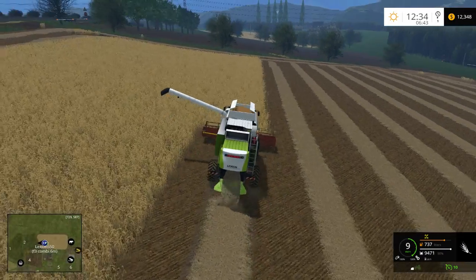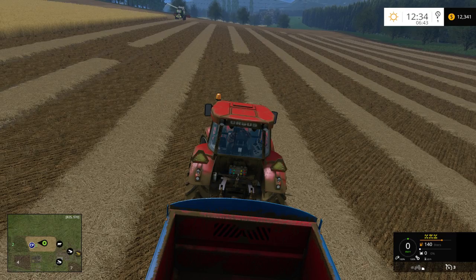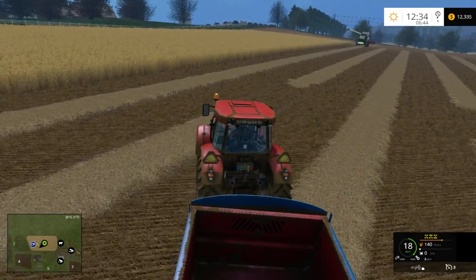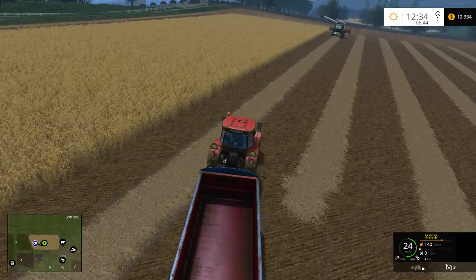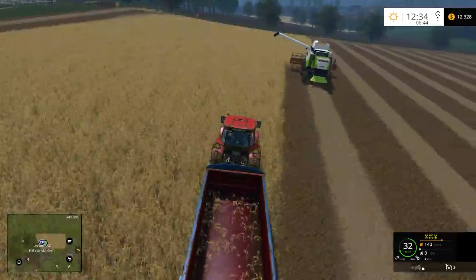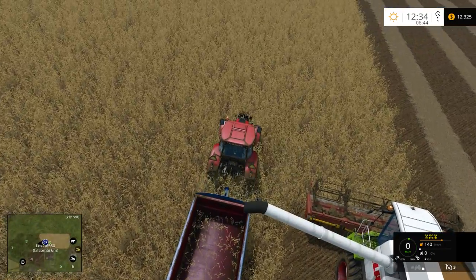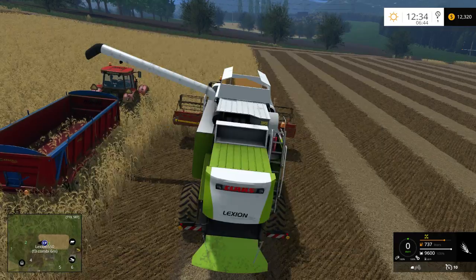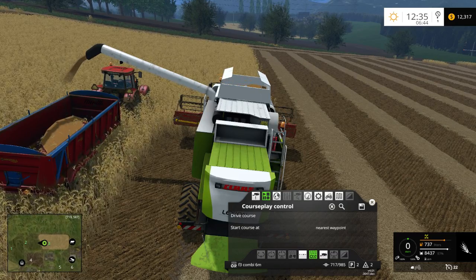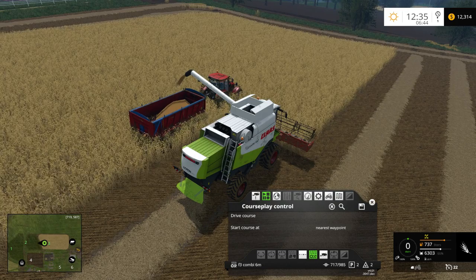Again, one of the weird things about this particular little area, I don't know what the deal is, but with this particular combine, I can't actually manually unload. I have to manually unload the combine because Courseplay doesn't do it for me. It's just a particular of this little combine. I seem to recall the same thing happening before. What I need to do is stop the course and then start unloading. It was a little particular thing with 2013 as well with this particular combine. I don't know if I could take that out or not. That would be fantastic if I could, but whatever.